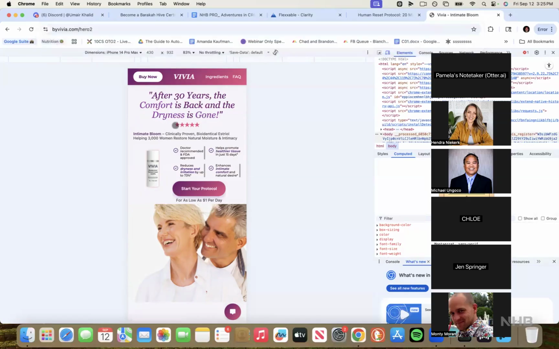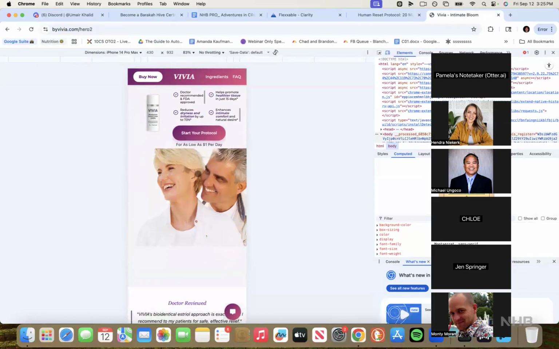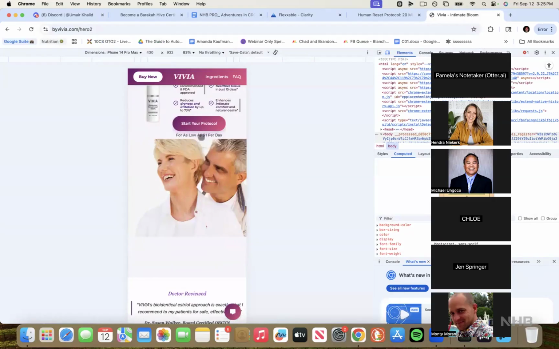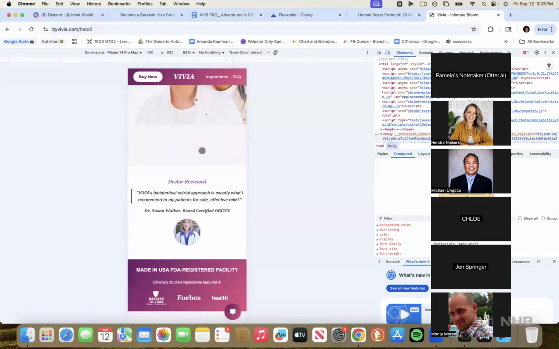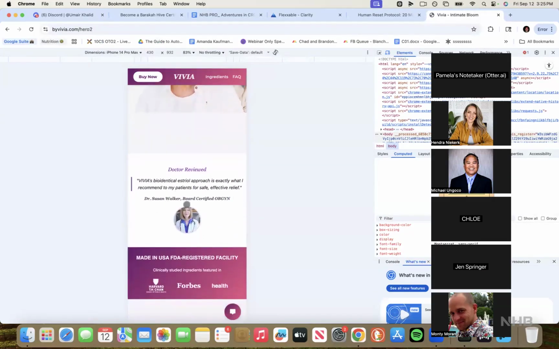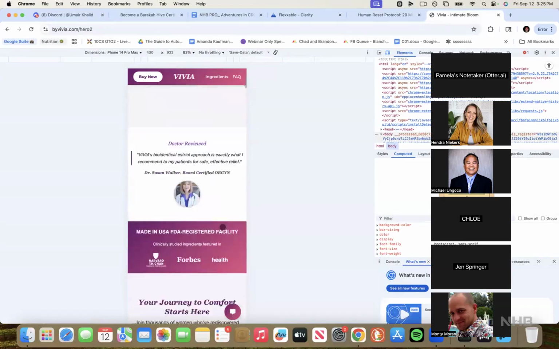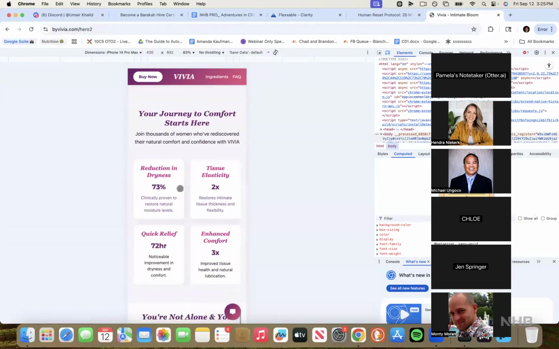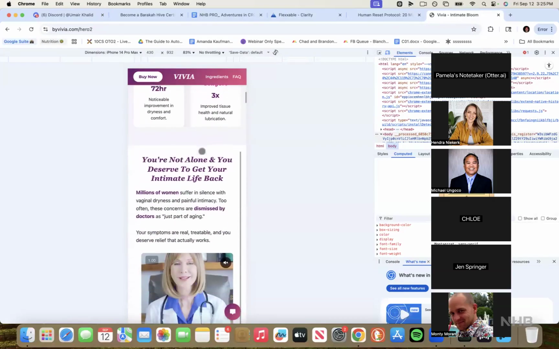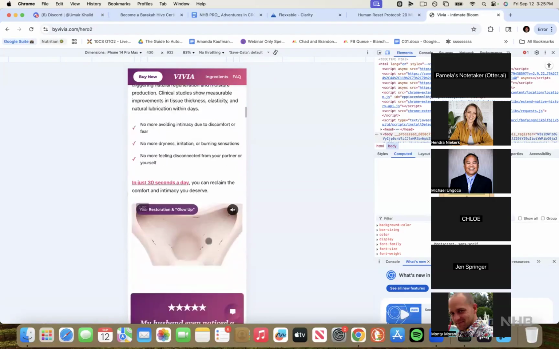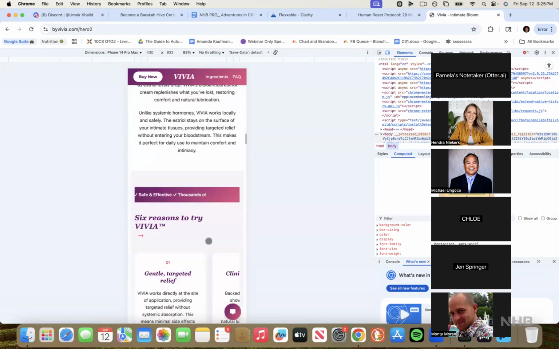I would add in 4.9 stars out of 5 stars, whatever. Try to match Trustpilot. For as low as $1 per day. Like I was telling you, just have a picture of the doctor and everything. I try to make it more real. This is more cohesive. This doesn't feel Frankenstein. I would optimize this page, bro.